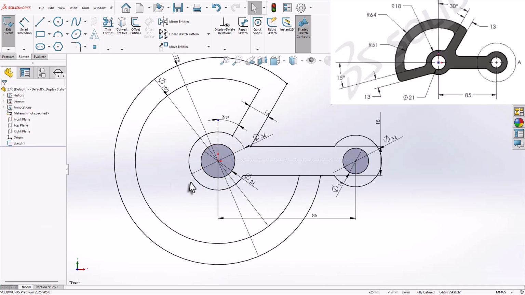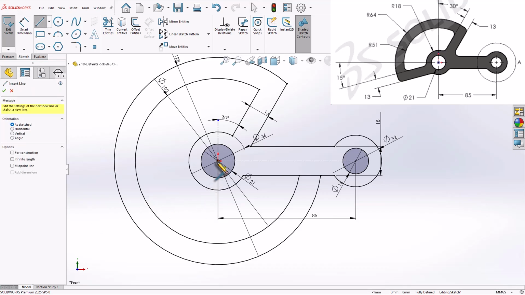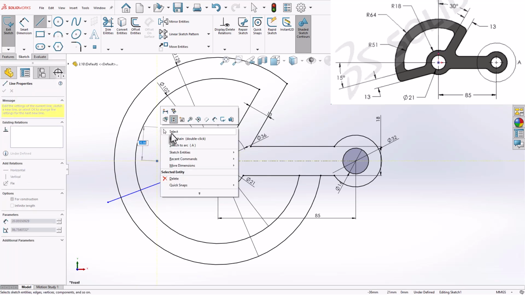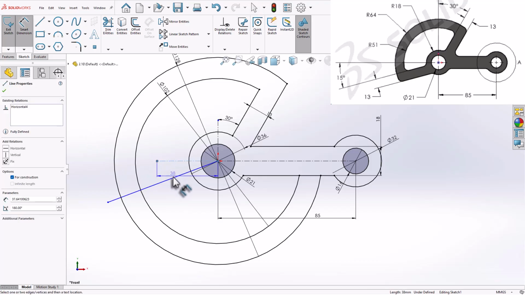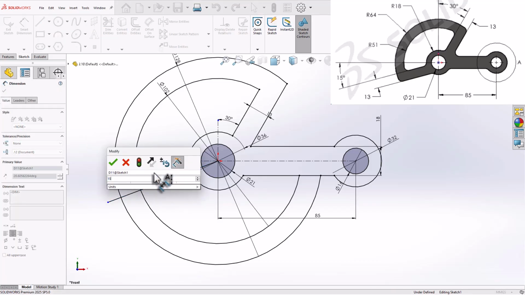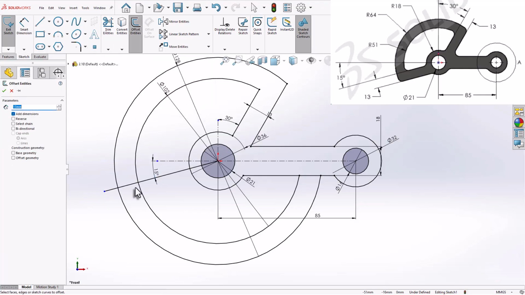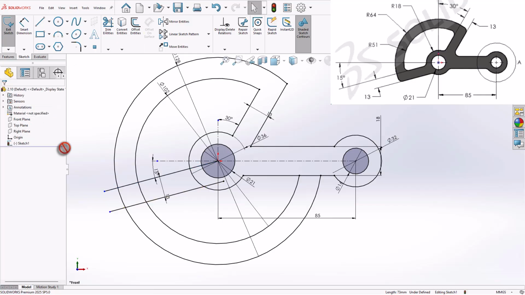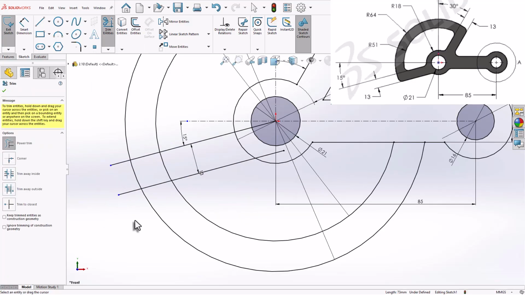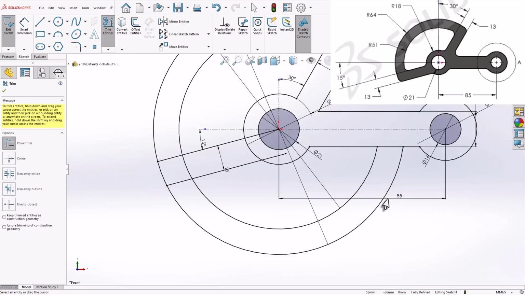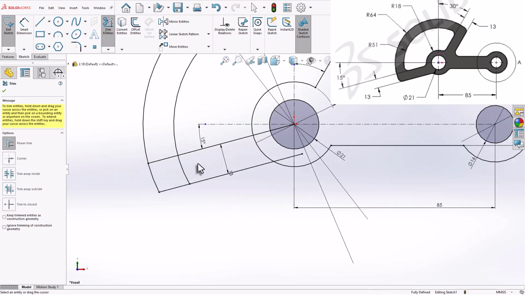Now let's add same thing on a bottom side. So here, from here to here it is like this. So again, let's use a construction geometry to add the angular dimensions. Now let's offset by 13. This is going on reverse directions. Now let's trim additional part. We do not require all of these.